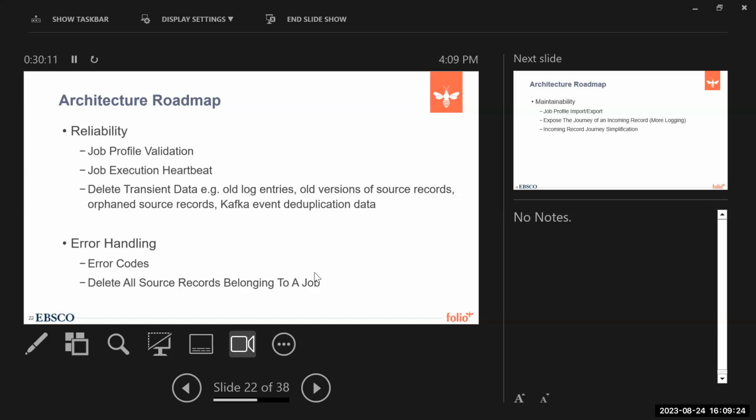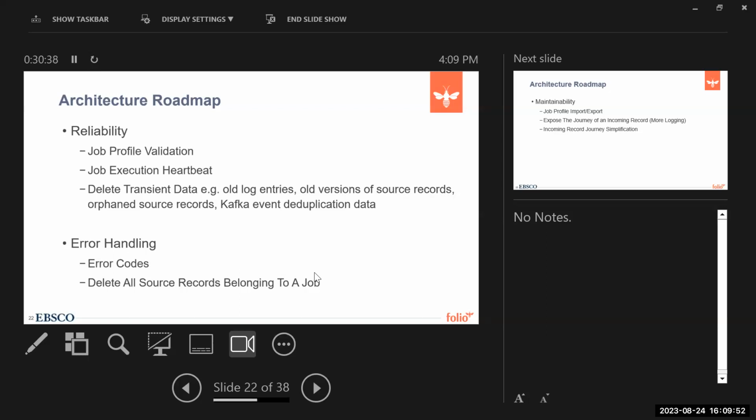Also deleting transient data, old log entries, old versions of source records, orphan source records, Kafka event identification data. We have some structures in data import now that are really past when the job is done, and don't really matter to the system, but they exist there and are always there. I hear that some hosting providers have cron jobs to delete data from the system that would accumulate over time.